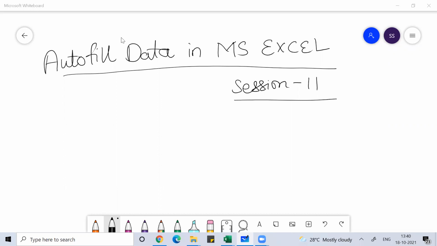In this class, we'll discuss how we can deal with auto filling of certain data in MS Excel. There are certain inbuilt data arrays in MS Excel. If you write January and drag it down, you'll automatically get all the months: February, March, April.